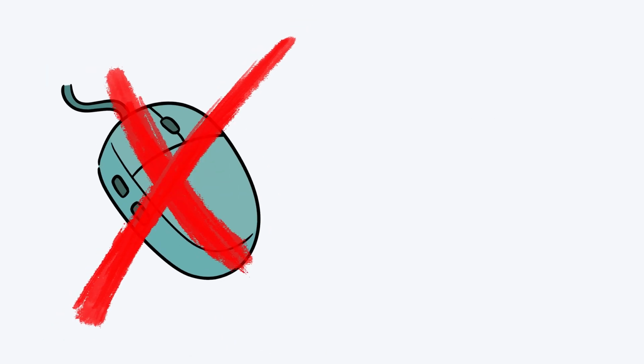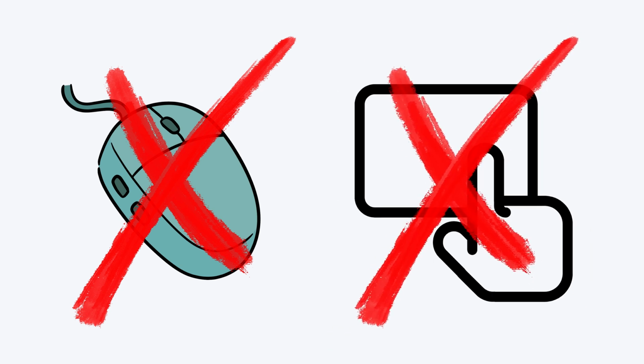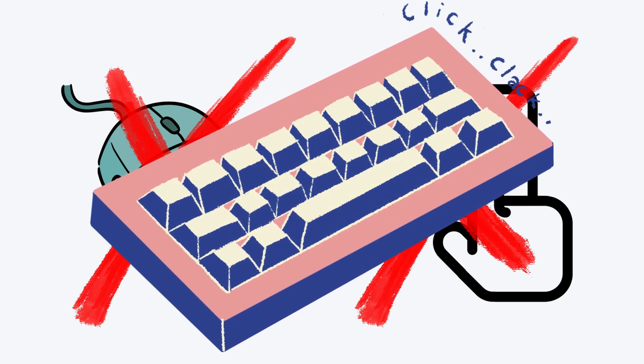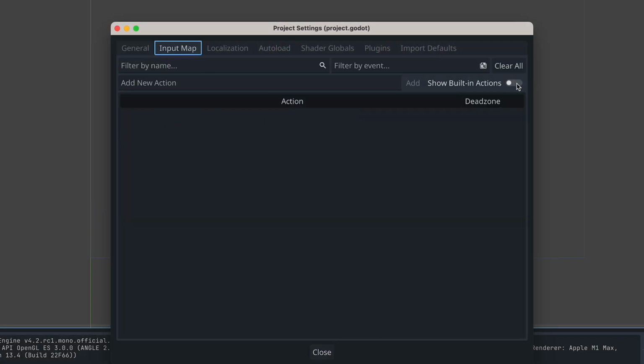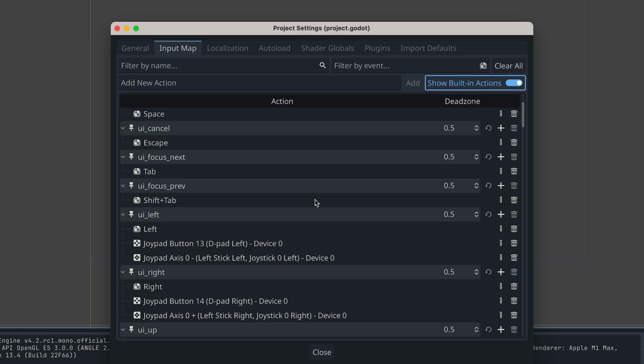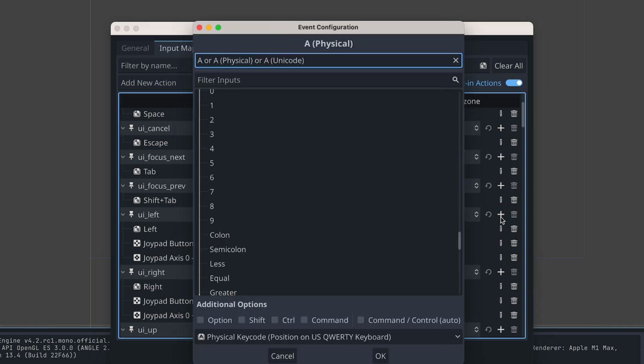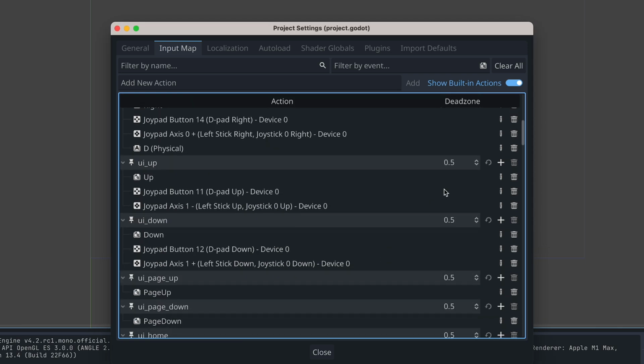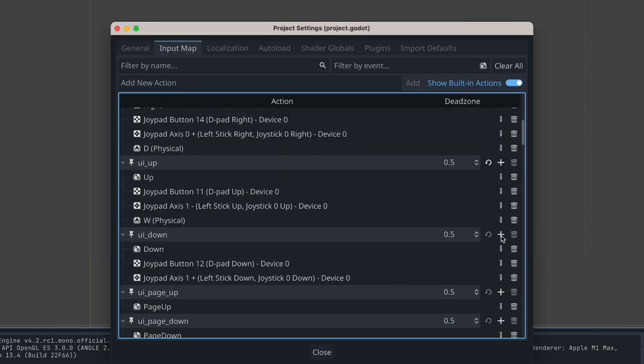Well, I usually can't really use a mouse when I sit on the couch. And I also think that the trackpad on my laptop is impossible to use for gaming if you have to use it all the time, like to move the paddle in a breakout game. So input from the mouse is out, but keyboard input is fine. So that is what I'm going for. And I definitely prefer using WASD keys over the arrow keys for something like this. So, in the input map settings, I have added the WASD keys to the ui_left, ui_right, ui_up, and ui_down actions.